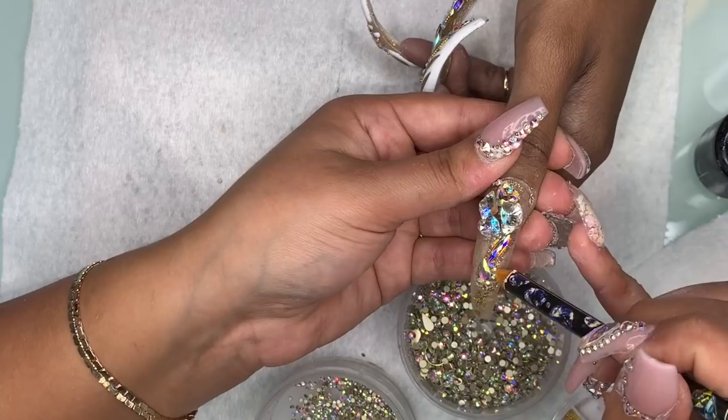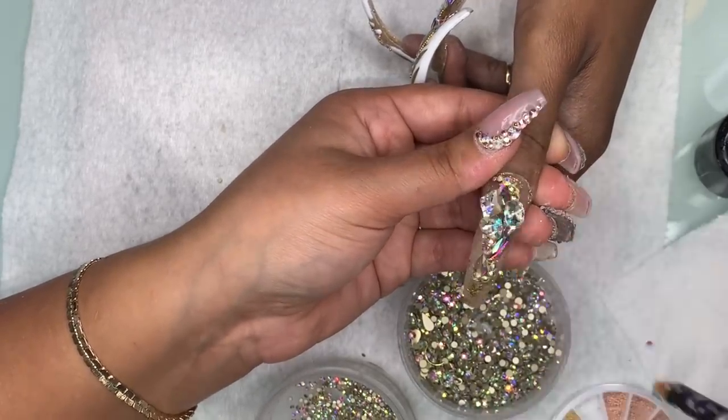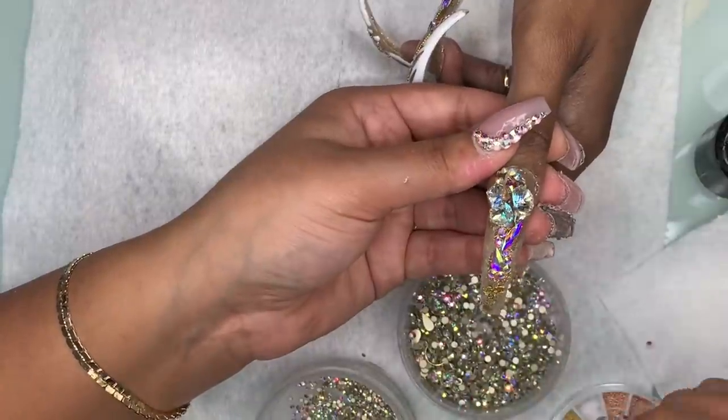But anyways, as you can see, I'm finishing the bling on this thumb. After this, we're going to spray the nails with the activator spray as well.